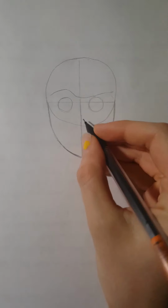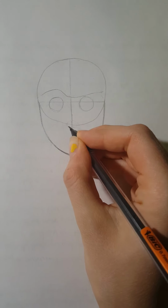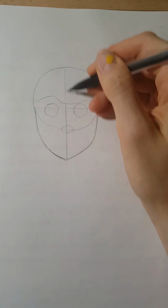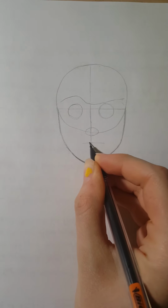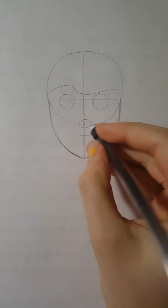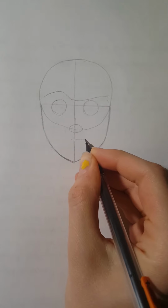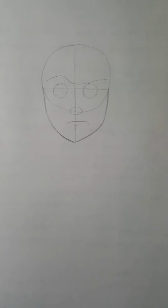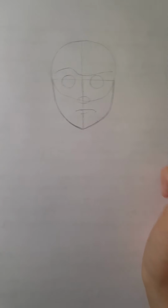And then I would draw the nose, which as default I would draw a circle right where the giant circle and the vertical line meet, just to get it squared off. And then just a little regular old line. Let's see, I want her to kind of be frowning a little bit, because she's questioning. There.